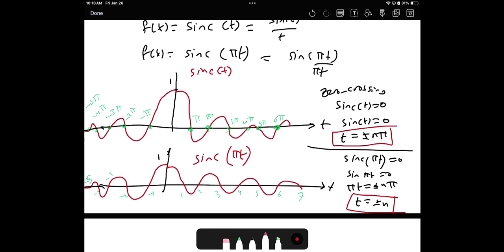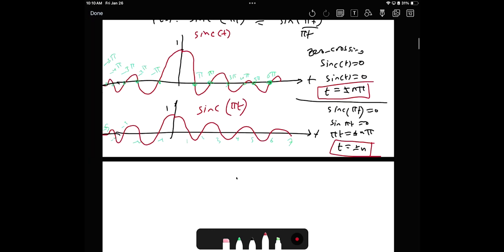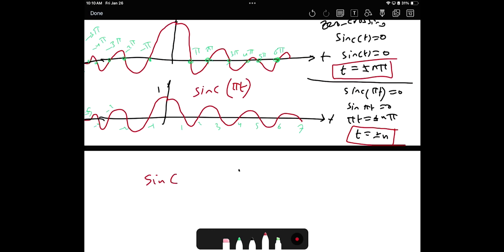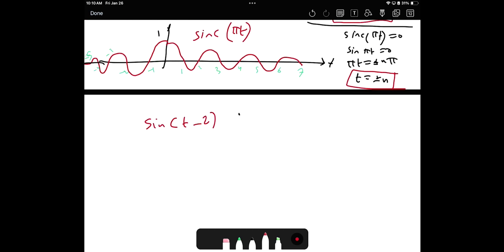And you will see that this function is decaying with time. It is at the origin, will be max at 1 and will decay. And if you have, for example, sinc of t minus, let's say, 2, in this situation the sinc will be shifted to 2. Then here at 2 it will be 1. Then it will start decaying, something like this. Okay?